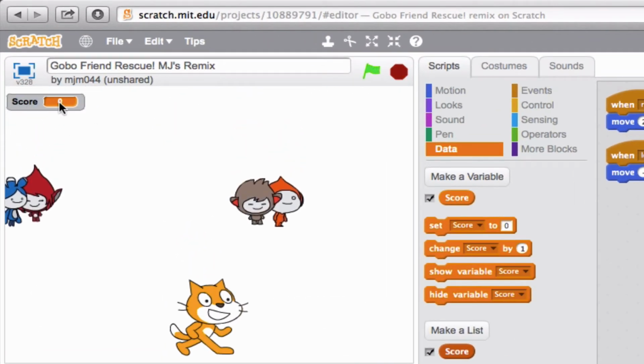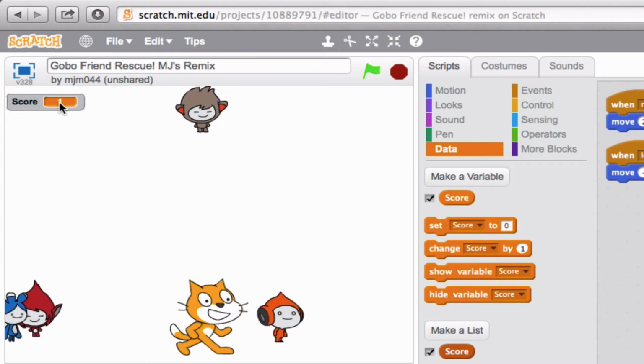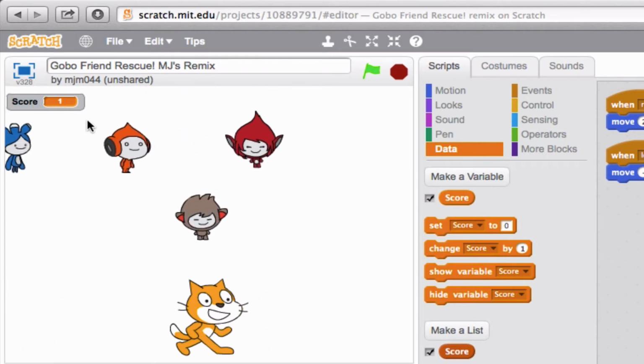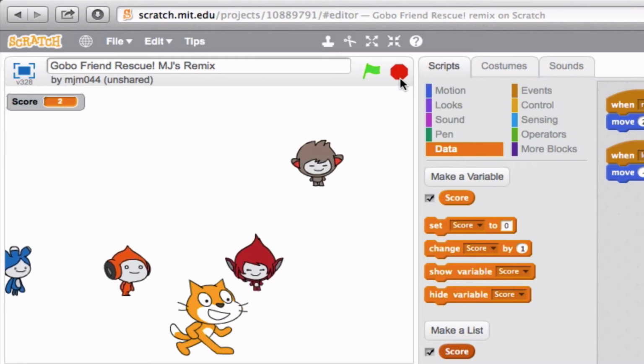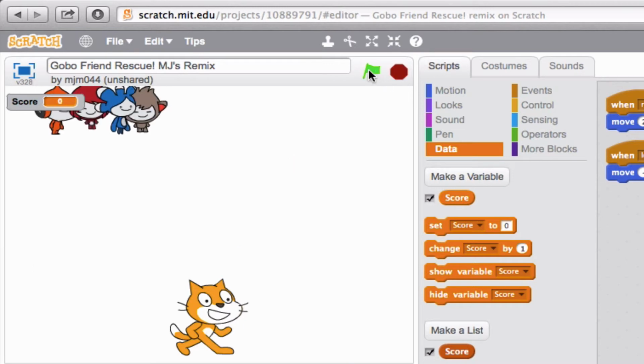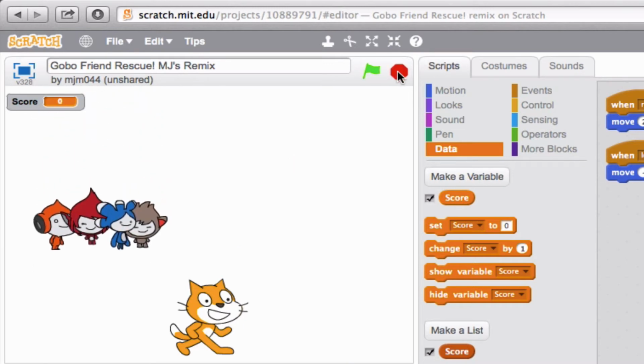So let's try that out and see if it changes the score when the game starts. Perfect. Okay, so the score goes back down to 0. So as soon as it starts, everything can start going up from 0. But when I pause it and then I restart it, it goes back to 0 again. Okay, excellent. That's exactly what I want. And good. So we've got the interactivity, we've got the score.